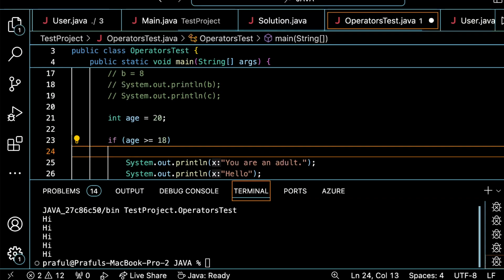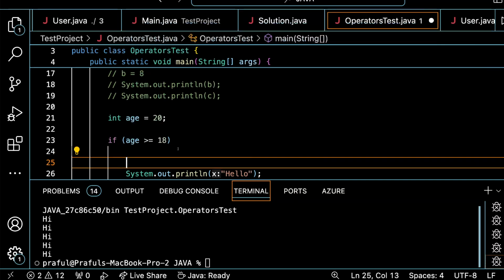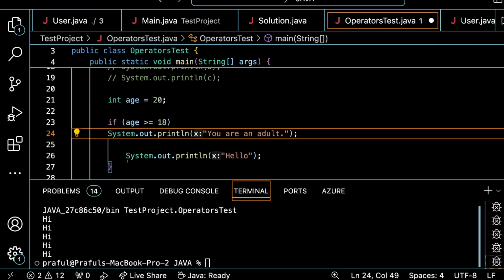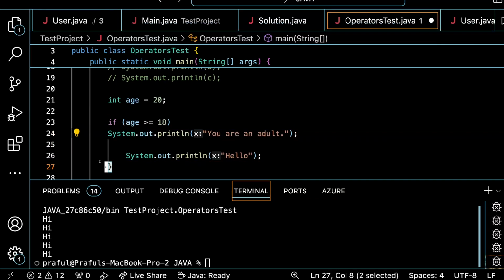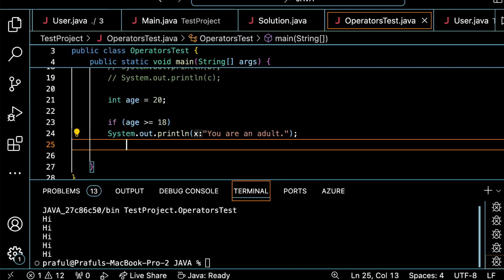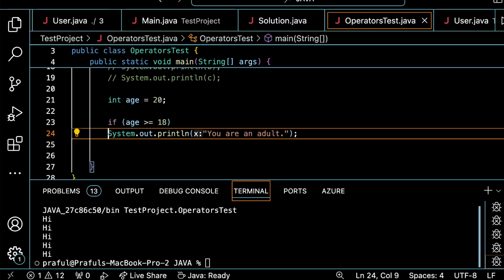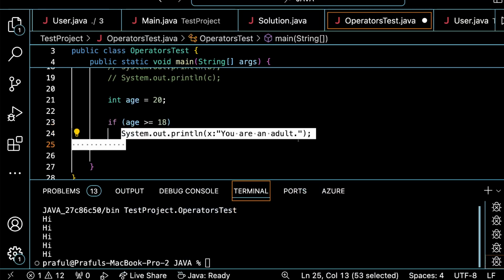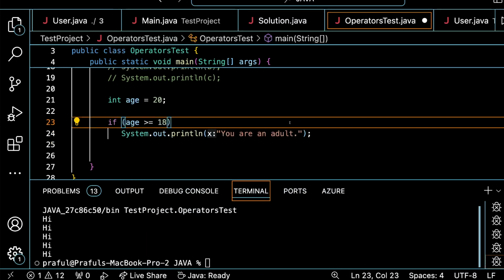What if I do it like this? What will happen here? My age is 20. There is no block here. Will it run? Why?